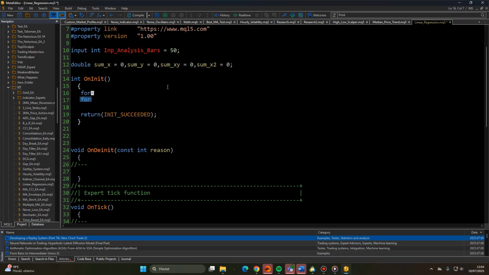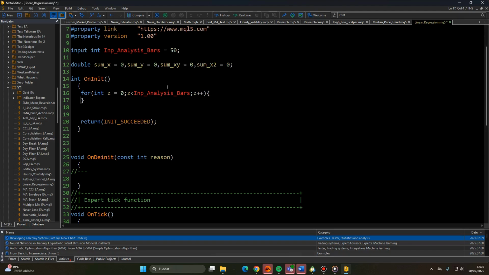The first step is that we have to create a for loop in which we will loop through. We will start at 0, so index 0, and we will loop through until z is lower than input analysis bars, and we will increase the z variable with each iteration.